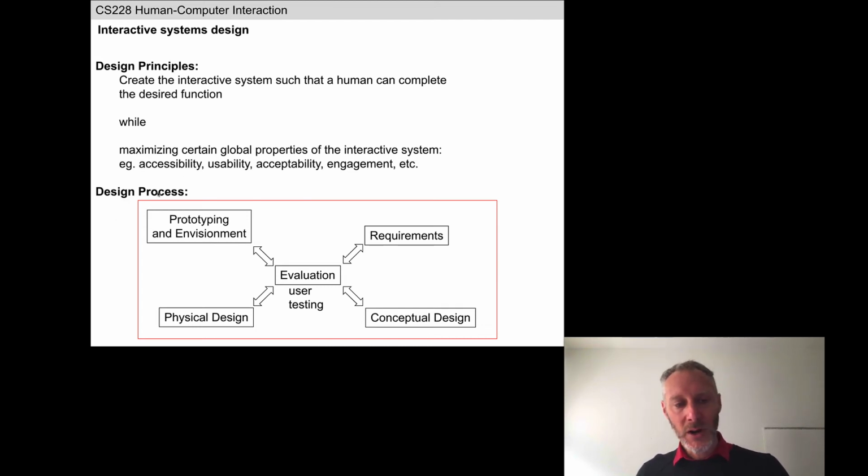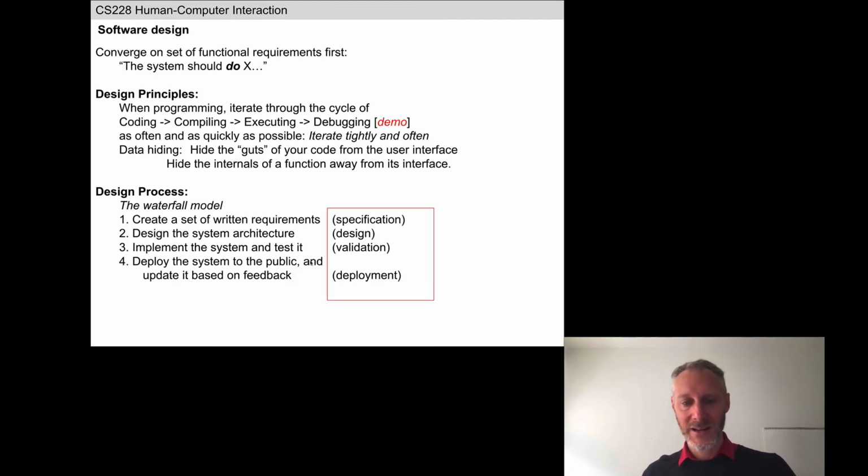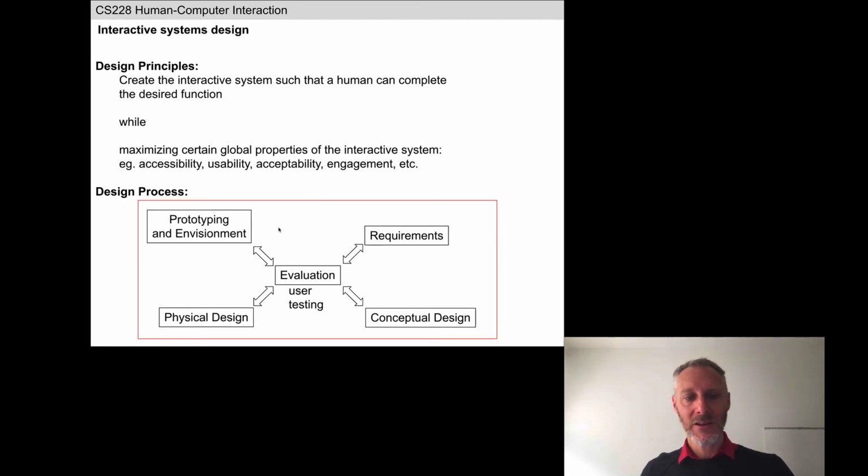So in design processes, all design processes that you see in interactive systems design, it is definitely not the waterfall method. There is no start, there is no end. There is a lot of iteration back and forth, which is represented by the two-headed arrows here.